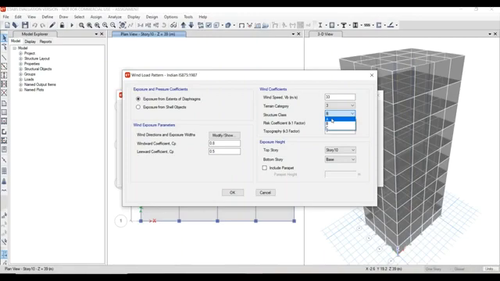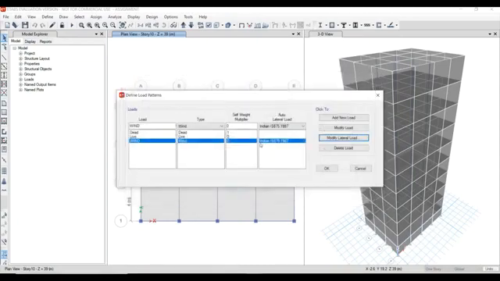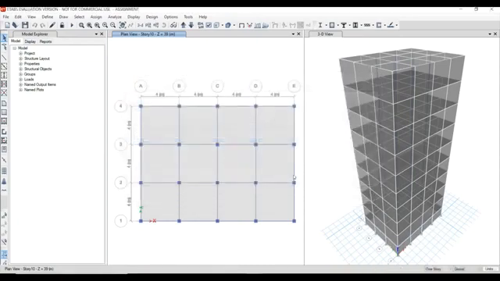As our structure is a 10-story building and each story is of 4 meters height, that is 40 meters, and the base is 3 meters, so 43. So it is below 50, it will be in class B. And topography factor is 1 and this coefficient factor is 1. Take that from IS 875 part 3. If you want, I will be discussing IS 875 part 3 in some separate video. Now click OK and also click OK.